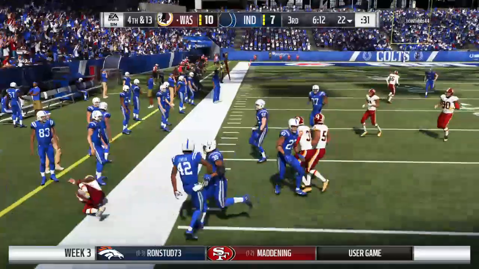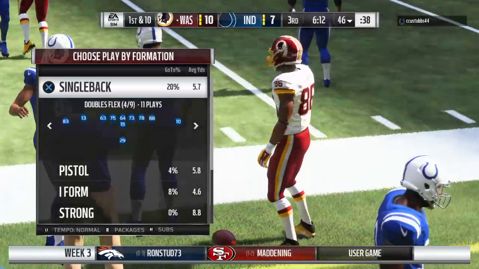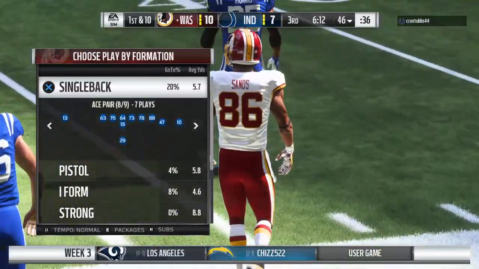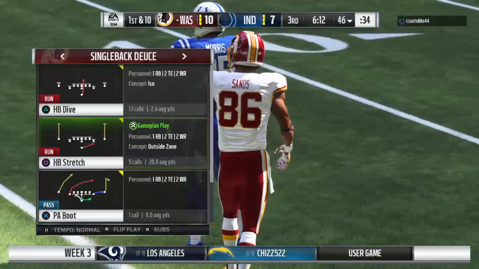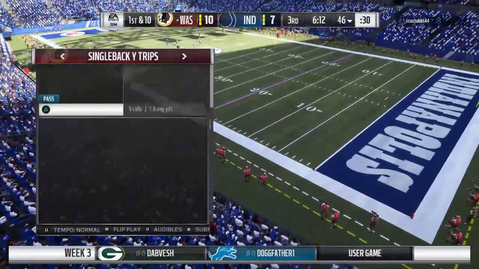Returnable here from the 38. It'll be 37 yards there on the punt, and it'll be Redskins football now with a 1st and 10. So now we look at the Redskins offense getting ready for their first possession of the second half. They have the lead here.